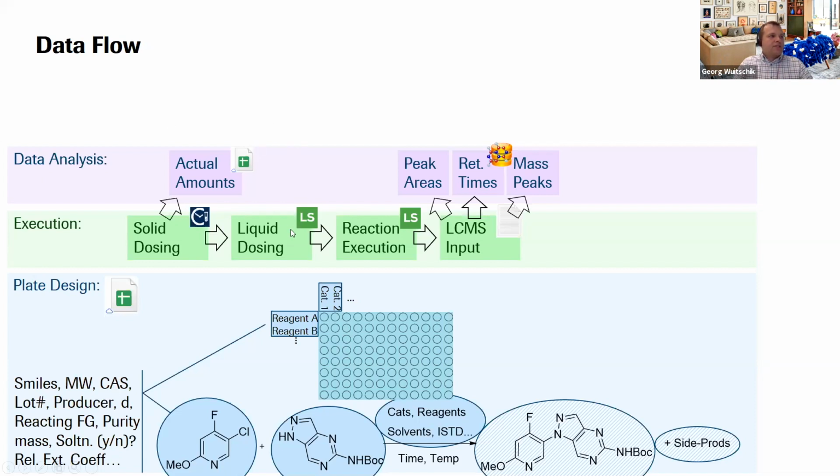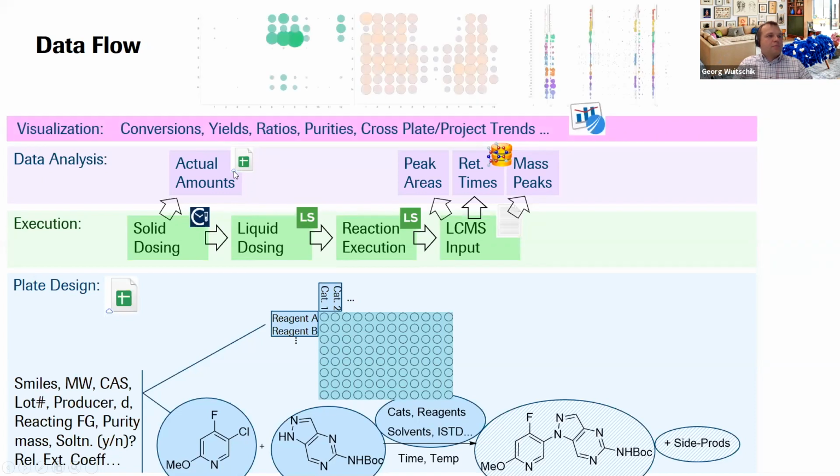So here, data analysis, the actual amounts, what kind of retention times, peak areas, mass peaks, what you have actually in there, that we do with ACD Spectros. And then in the data analysis part, all that data is sucked into Spotfire, where we calculate yields and do cross-project comparisons and all that good stuff. So that's how it works in theory. And in a second, I'll show you how the workflow looks in the actual Google Sheet, which you will also be able to download for yourself to play around.